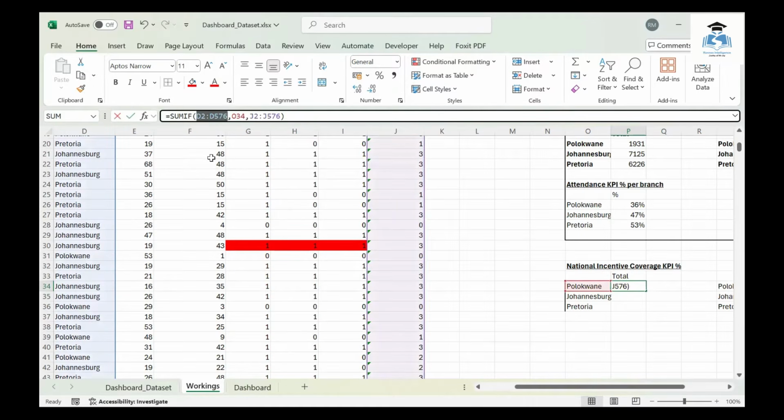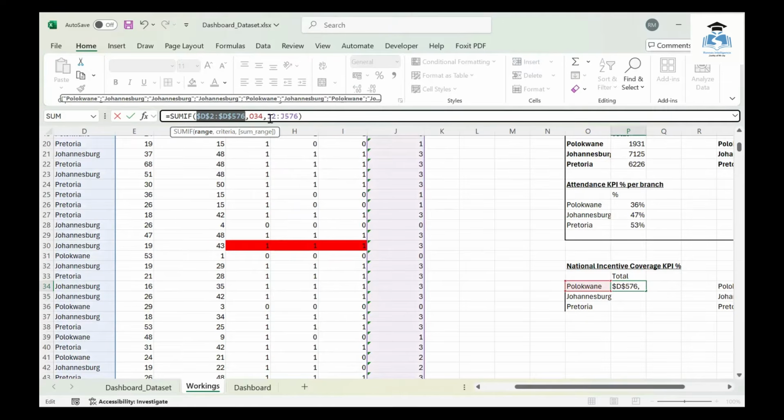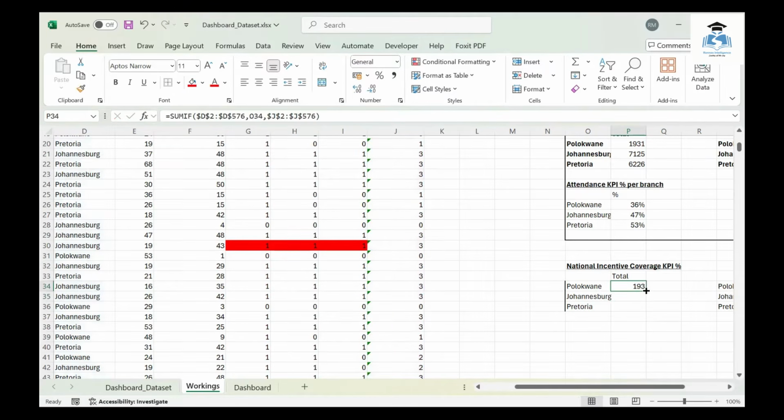Then make them absolute as well as this one. So we can drag, and that's it.